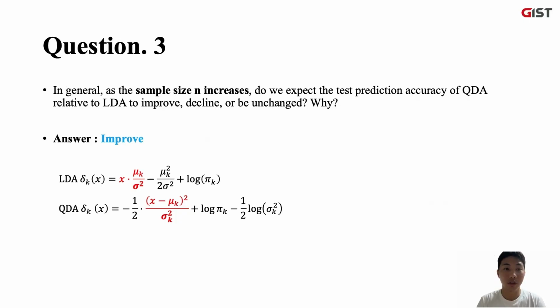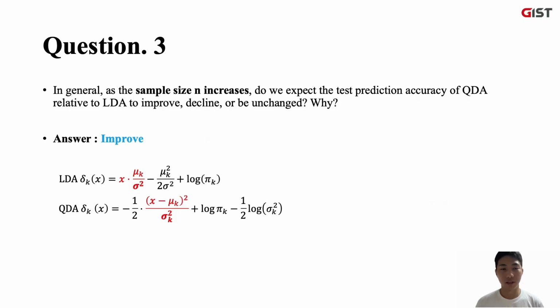However, the question introduces a key condition: the sample size increases. This is the perfect limit for QDA's main weakness. As the amount of training data grows, the parameters we estimate become more accurate and stable, converging toward their true values. In other words, abundant data acts as a powerful safety net that controls QDA's high variance.